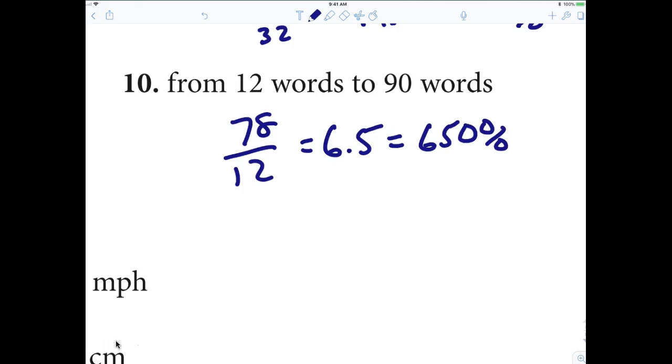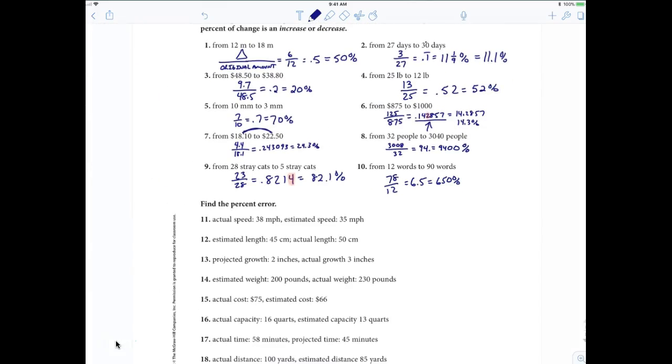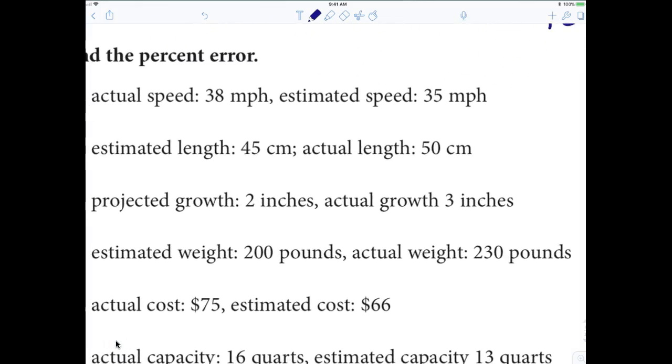It's a little better. Every problem you're getting a little better. You get 650 because you moved the decimal. What I'm trying to do is all 10 of those problems have been done the exact same way. Do you agree with that? I always divide, move the decimal 2 places to the right. Okay? So now, the percent of error.